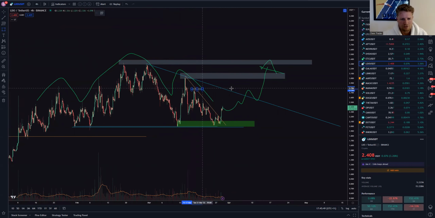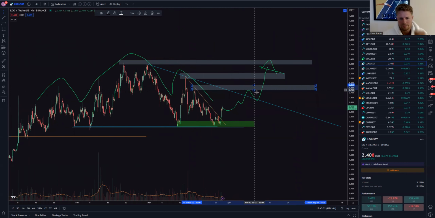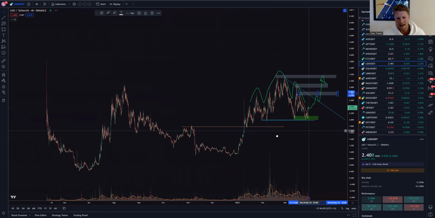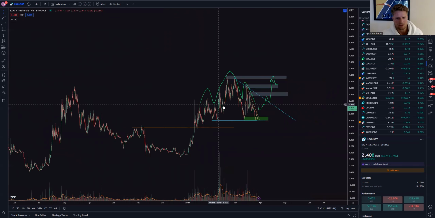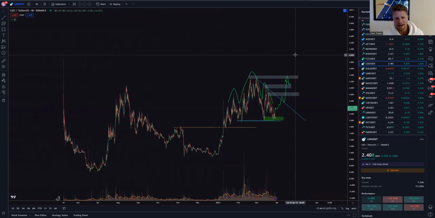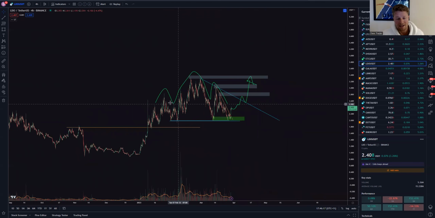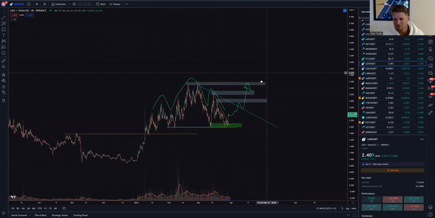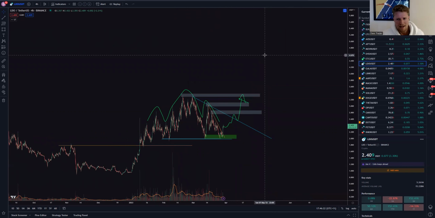There's probably going to be a bunch of shorts here as well in this zone that, once we sort of hit into these levels, are going to be forced to close. They'll have stops above this level here, right? They'll be forced to close by getting stopped out, and people will have liquidations there in those areas as well. So a lot of forced closing can make a really rapid push to the upside on a coin that has been outperforming most of the market. Okay, so this could really get a strong push to the upside if this head and shoulders ends up failing. It's one of my favorite continuation plays in bull market. It's looking really strong at the moment.